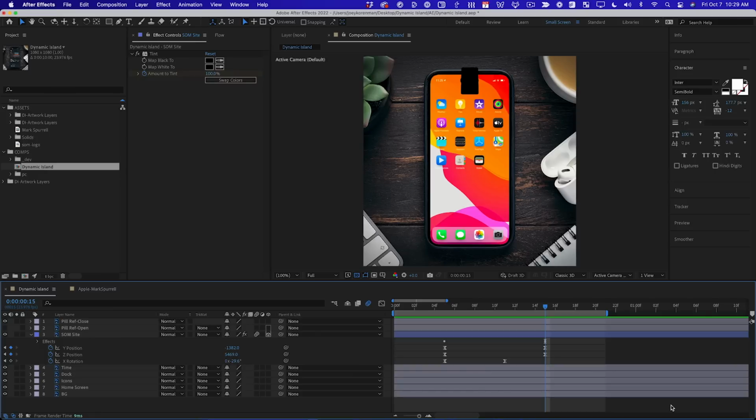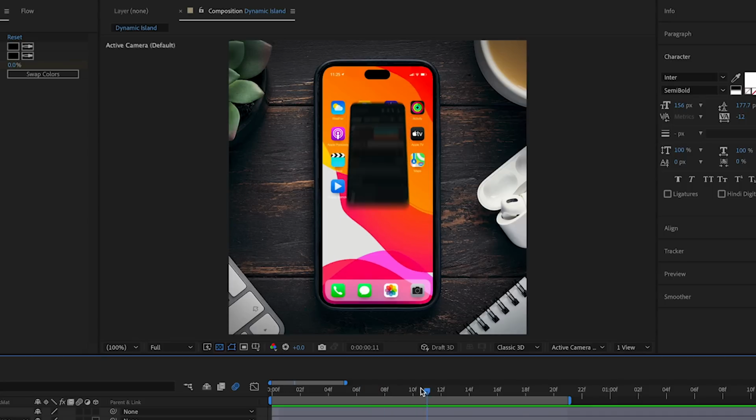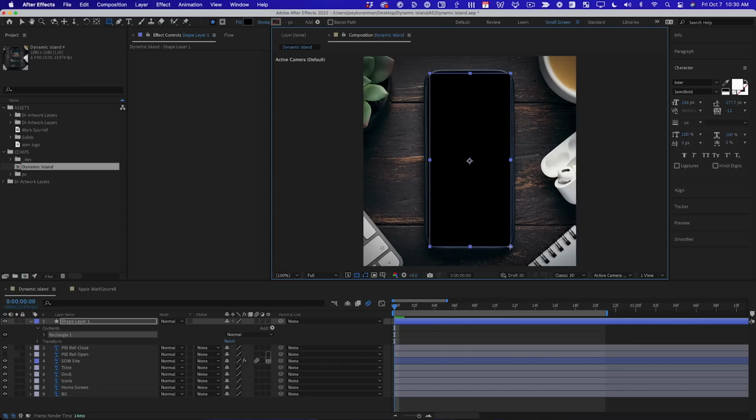Now, how are we gonna change the shape of it? Well, I think probably the easiest way would be to use a track matte. So on this frame, I need a track matte around this layer that basically matches the shape of the layer. But as we get towards the dynamic island, I need it to start being more circular. So here's what I'm gonna do. I'm gonna go to the first frame. I'm gonna grab a rectangle shape tool, and I'm just gonna roughly try to match the shape of this.